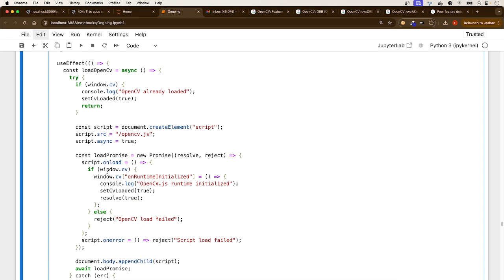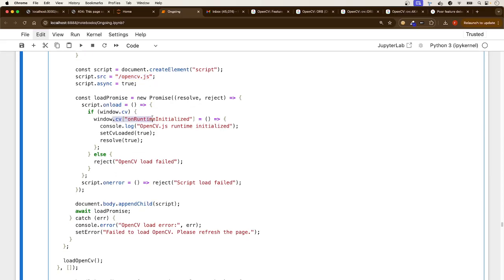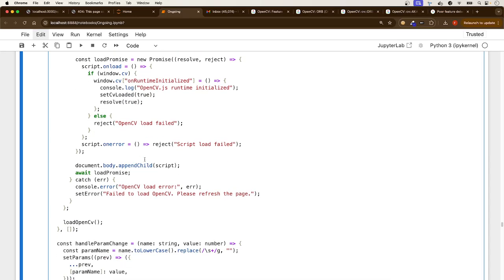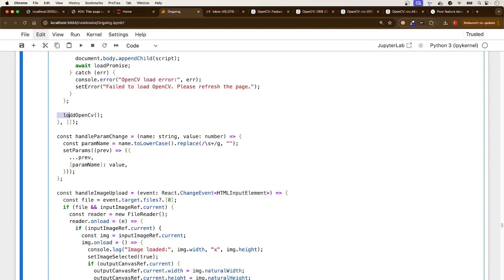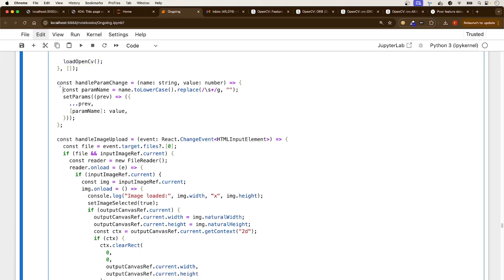Then we go into the useEffect, which is the OpenCV loading logic. It checks if it's already been loaded. It dynamically loads OpenCV from our local file, makes sure it's initialized, makes sure that everything is going okay, and then it handles the loading events. We've been doing that for 3 or 4 tutorials now.